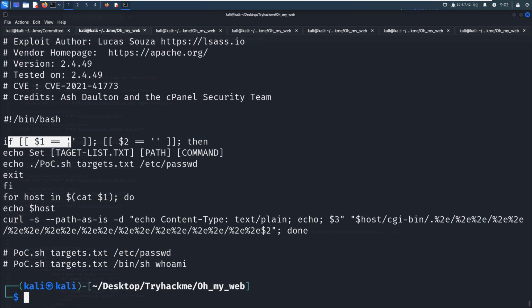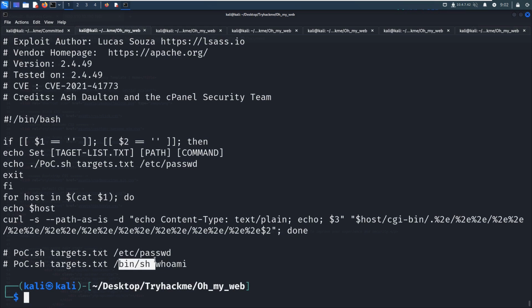So from this line, we can see this shell script will accept two positional arguments. The first one is the file, and the second one is the command we can run.